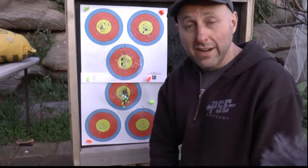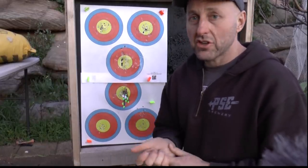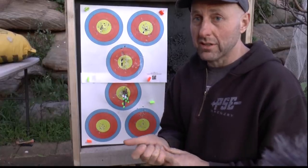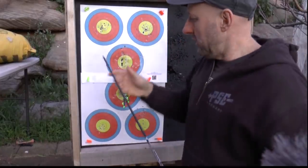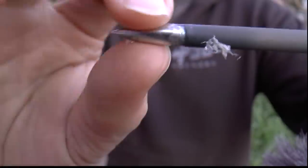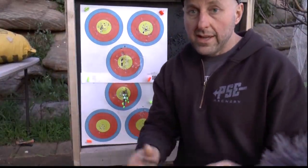But these are going to be great arrows to get you started, whether you're shooting light poundage recurve, high poundage compounds, or whatever, for target shooting, because they come with target points, they come with nocks, they come fletched, they come with little vanes. That pulls out real easy. I'm just going to zoom up, because like I said, the point on this one, the shaft was actually bigger than the point, but this bulge point just there was actually thicker than the arrow, and I was like, well, I reckon they'll be fine.